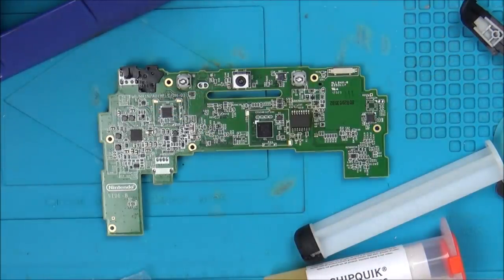I was struggling to get that in the UK. Loads of you sent me loads of good links and stuff like that. A lot of the links were from America, and by the time the postage comes over, it would be really expensive. I did get loads of ones from eBay in the UK.